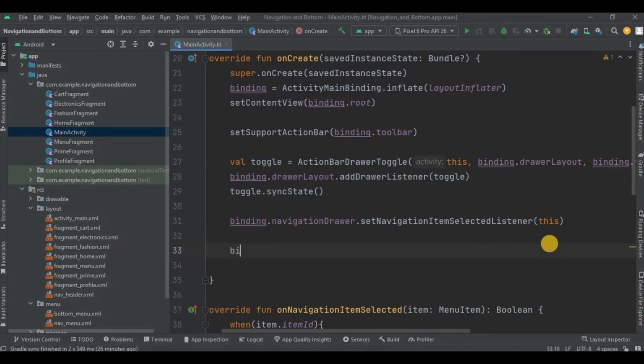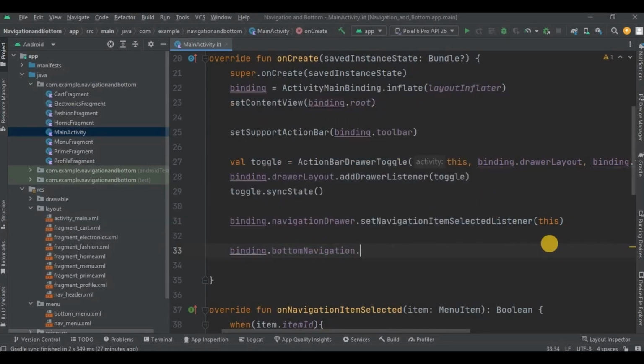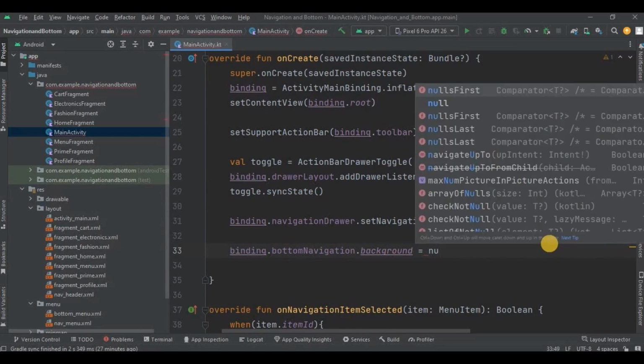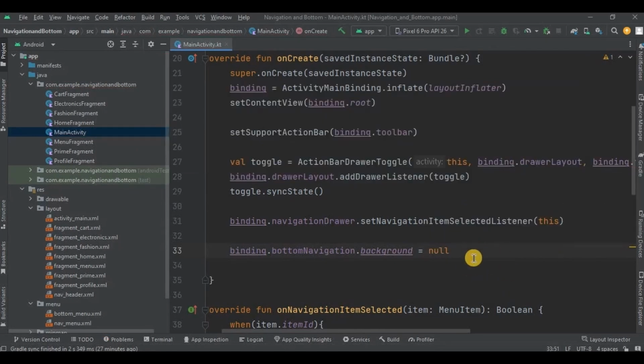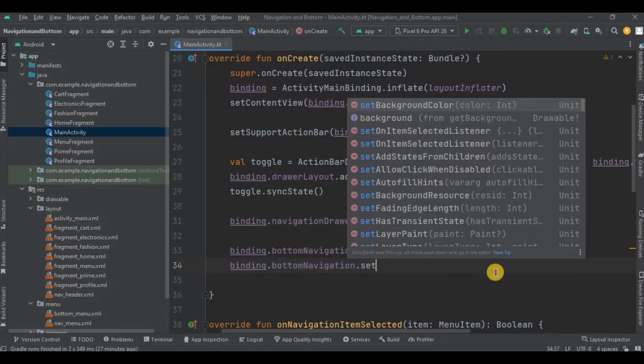As we are using a transparent background in bottom navigation, hence we have to set background as null. Then we need to set onItemSelectedListener on bottom navigation, just like the way we did for navigation drawer. So I'll write binding.bottomNavigation.setOnItemSelectedListener.